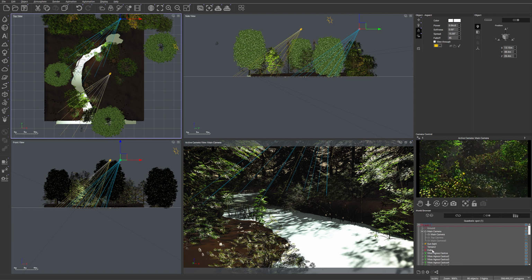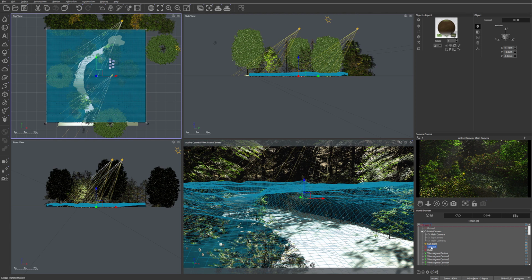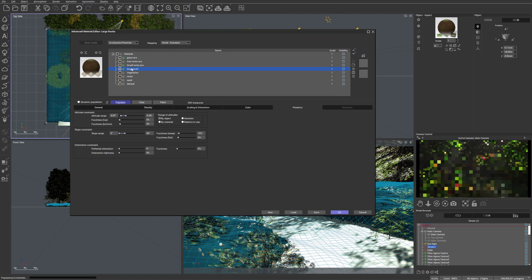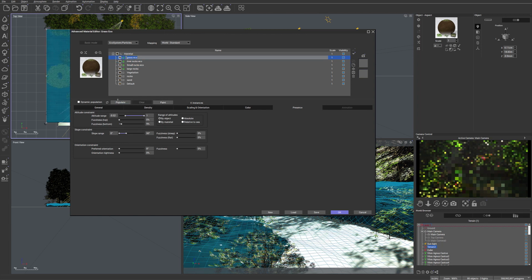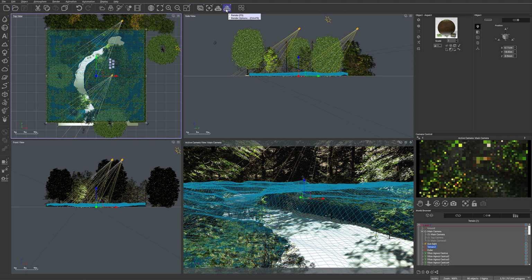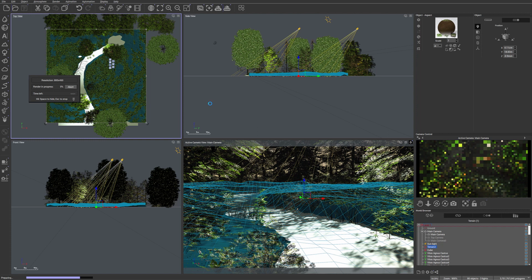Okay, at this point I think we're ready for our test render. Before I do this, I'm going to populate rocks, populate all instances. Okay, and grass, so we'll populate that one as well. Okay, let's click OK. Let's save our work, and we'll just start rendering at our test resolution to see what we have.